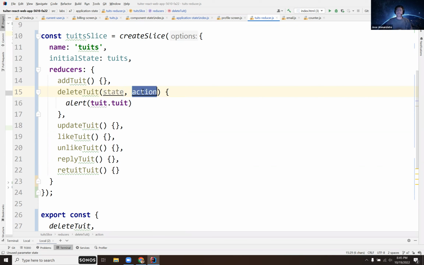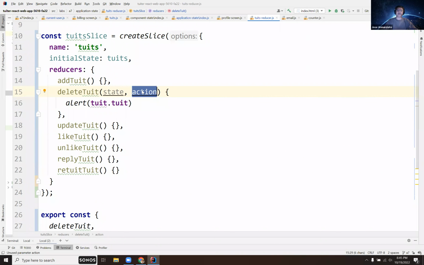And the action corresponds to the context or the verb. So this is the noun, the data, and this is the verb, the action that you want to take on that data. What do you want to do to it? Including some events and also any data that was generated through that event. For instance, we can pass data. This tweet would be embedded inside of the action. We can pass this tweet as part of its payload.